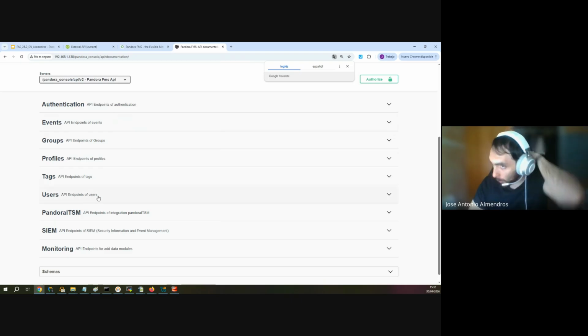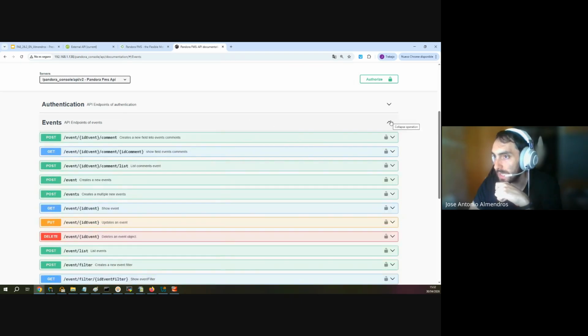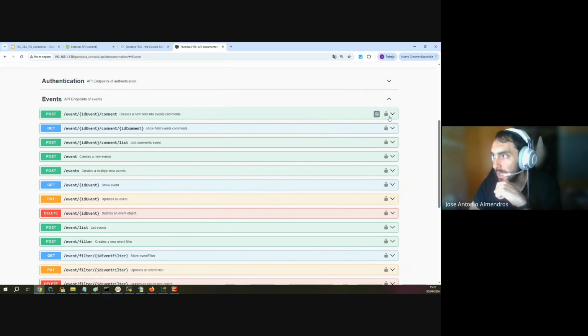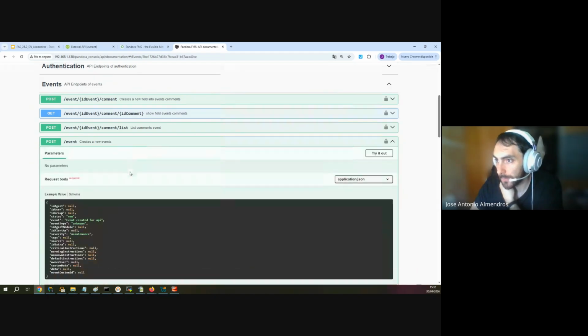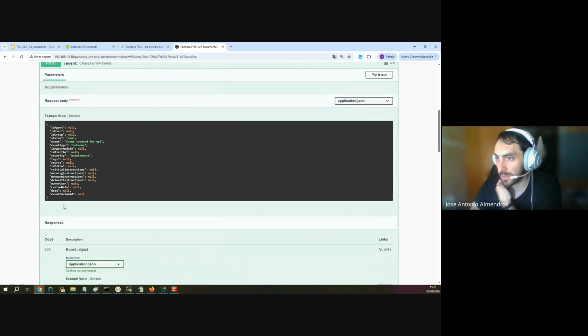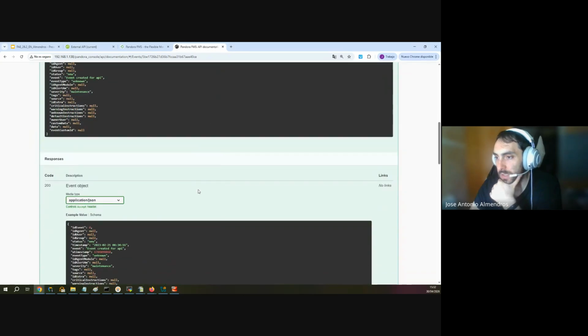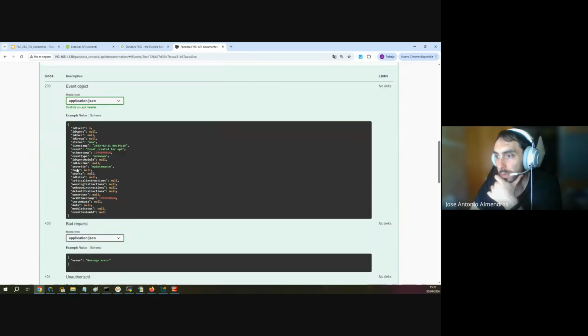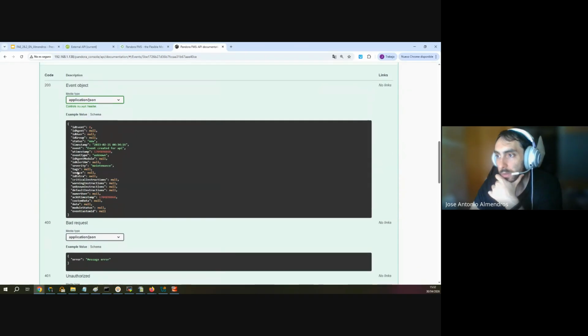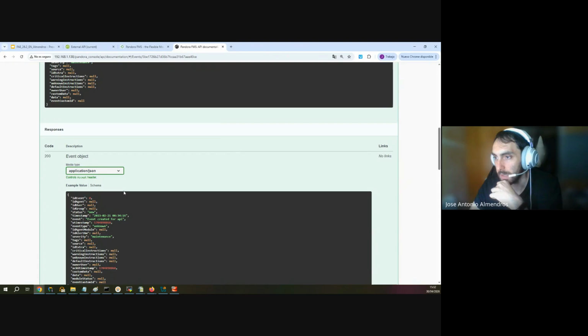We have overall things that we can do with events, group, and users. If we select the event, we can see here, for example, creates a new event. And we can see here an example of an API call that we can launch to create a new event.